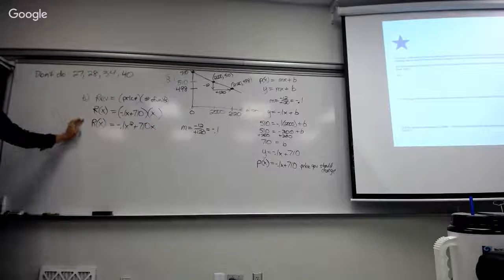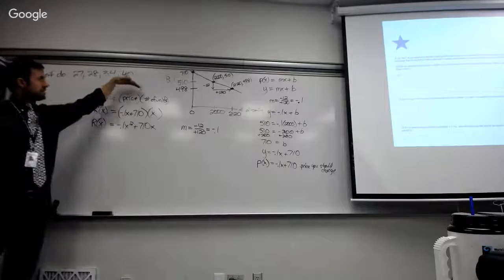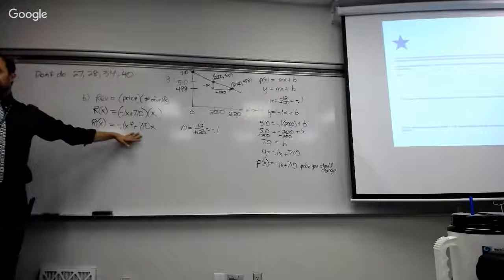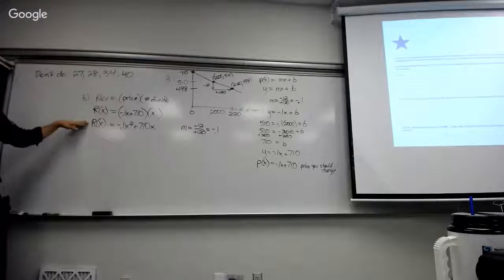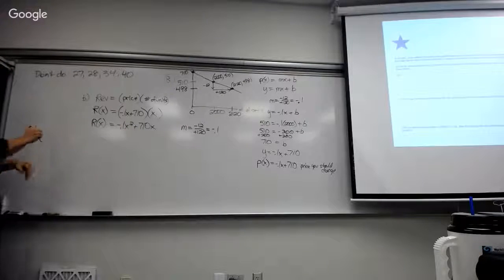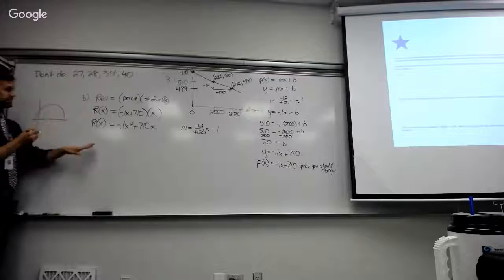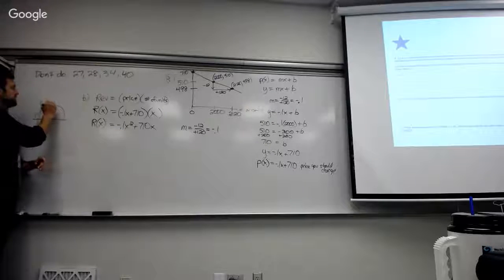And that is telling you how much money you're actually bringing in, by multiplying the price you're charging per TV times the number of TVs that you sell. That's your total revenue, and so we get this quadratic model. Of course, we were asking how to maximize revenue. So obviously, what did the shape of the revenue graph have to be? It would have to be some sort of parabola, right? And sure enough, we did end up with a downward-facing parabola. So this works. We can now find the maximum.